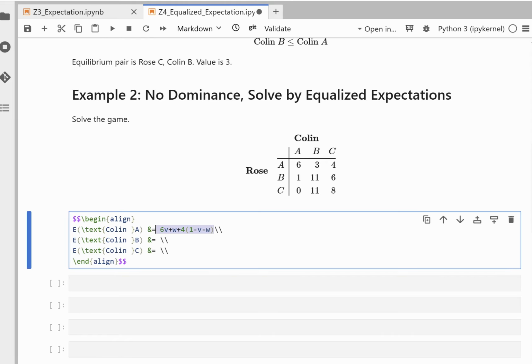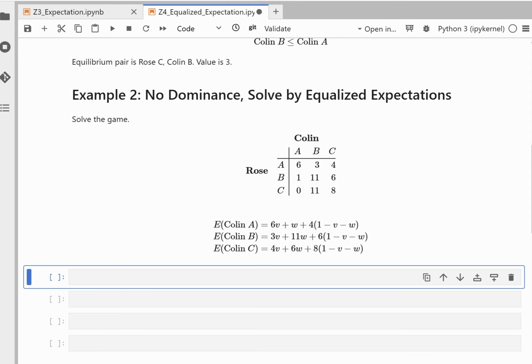I am going to copy paste these. Why? Well, because I need the v, right? Because for colon B, it's 3v plus 11w plus 6. And then for C, it's 4v plus 6w plus 8.